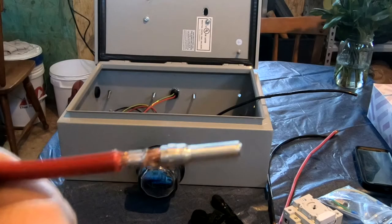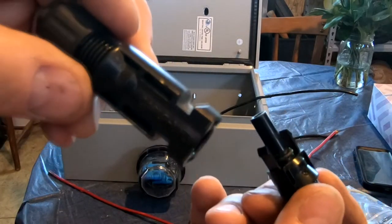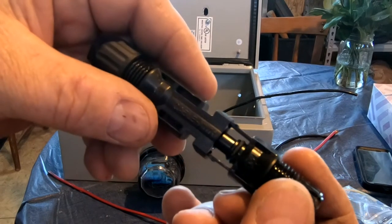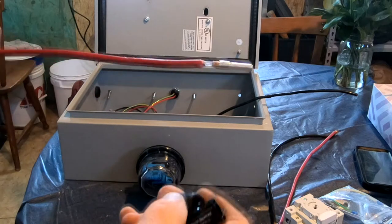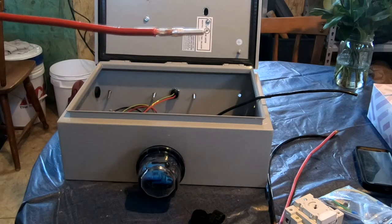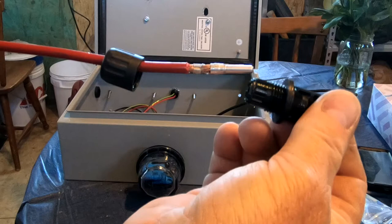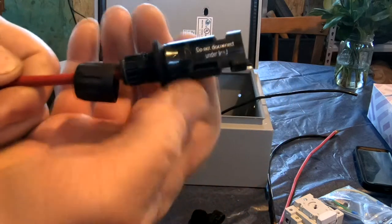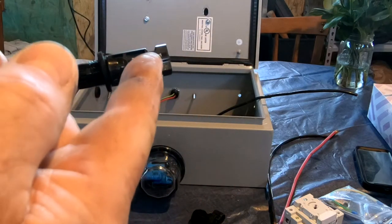The MC4 connectors are a bit different. There is a male and a female connector every time they connect — they snap together like this. Whether the line is positive or negative, that's what you're going to run into. The way it connects is after you've crimped this really well. I would recommend that you get a dedicated MC4 crimper for this. You slide on the nut and then slide on the female socket and it just snaps into place. Then you'll screw this to tighten it, but I don't want to do that yet because I have to get it inserted into the box first.